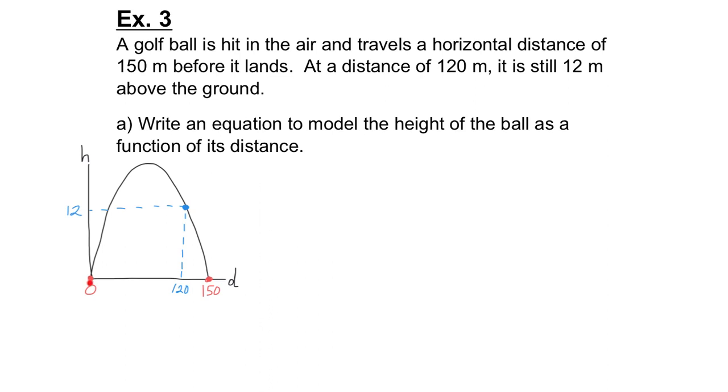So you can see I have a rough sketch of what this looks like so that I can write an equation to model the height as a function of its distance. Now, here I have the roots and another point. You can use that to make an equation just like we did in the previous two examples. So why don't you pause the video and try to find the equation of this function on your own.